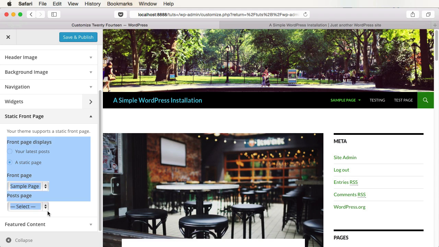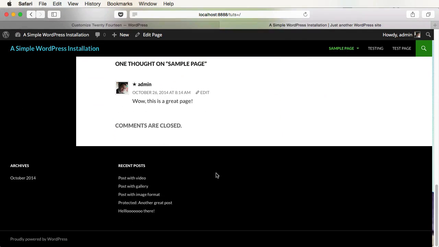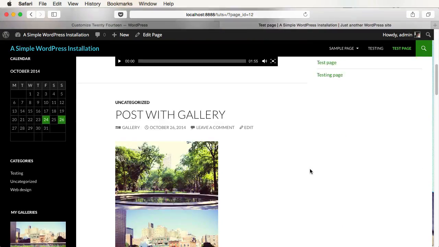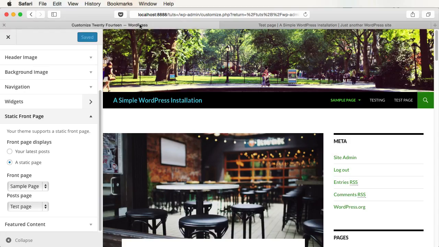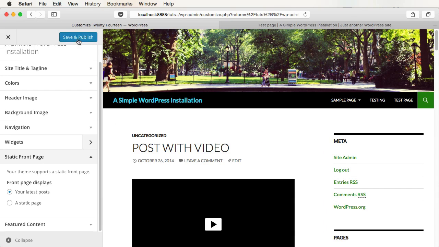And then for post page, let's select test. So if I hit save and publish, I can see the sample page as my home page. And if I go to test page, it's going to show me my posts. So you can play around with this. If you want to keep the default, then just select your latest posts.